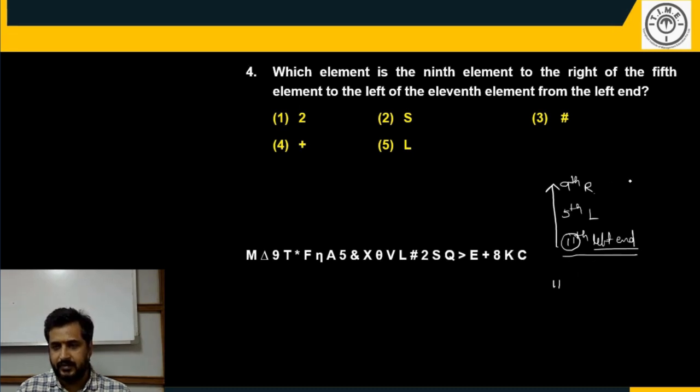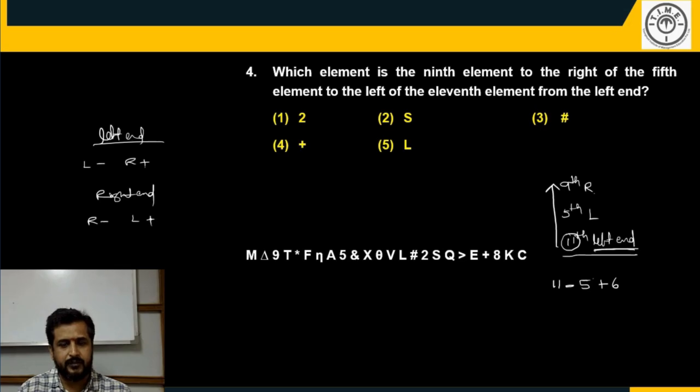Now, in this entire question, as the question is based on the left hand, wherever you see the left, give the minus symbol. What is the digit given? 5. And wherever you see the right, give the plus 6. Means when the question is based on the left hand, left term will be minus, right term will be plus. If the question is based on right hand, right term will be minus, left term will be plus. Whether it is left hand or right hand, it will be given at the end of the question. Okay. So 11 minus 5, 6, 6 plus 6, 12.